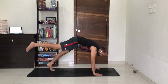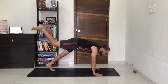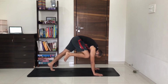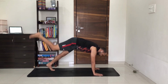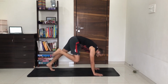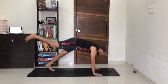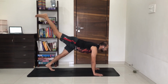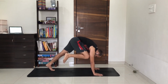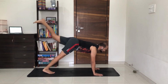Okay, so start to touch. 1, up. 2, back arch. 3, back round arch. 4, arch. 5 more times, arch. 6, arch. 7, arch. 8, arch. 9, arch. 10, plank. Left leg, 1, arch.